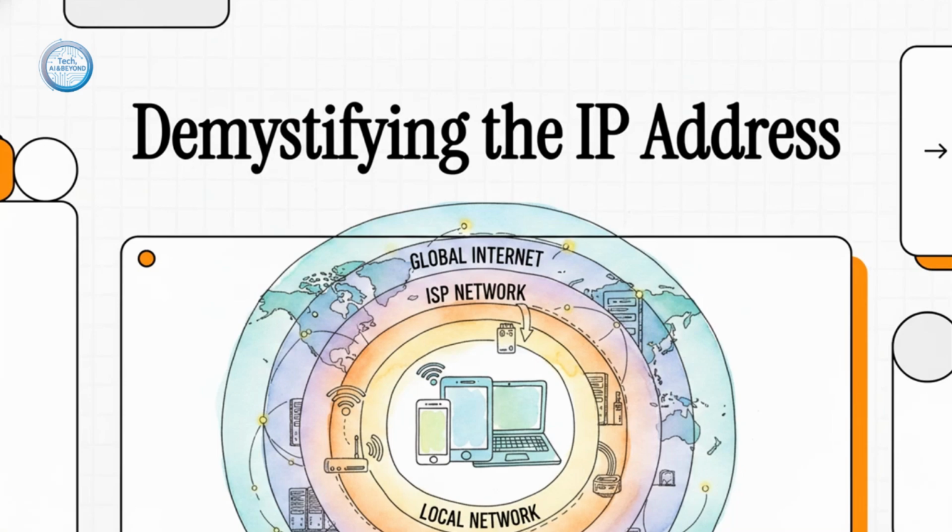We will explain what an IP address is, how it works, and why it is important in computer networking. So today, we're going to demystify a piece of technology that is absolutely fundamental to the internet, the IP address. We're going to tackle this using what we're calling an onion model. We'll start with the device right in front of you, and then peel back the layers one by one, from your local network all the way out to the global internet. So let's get right into it.